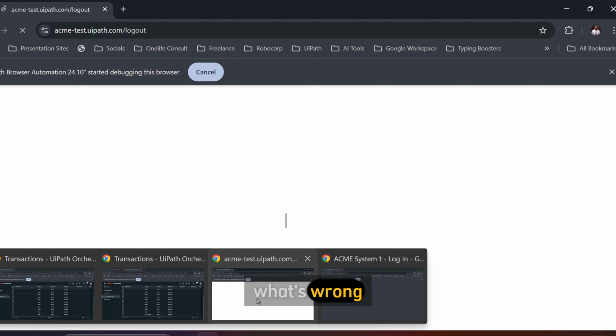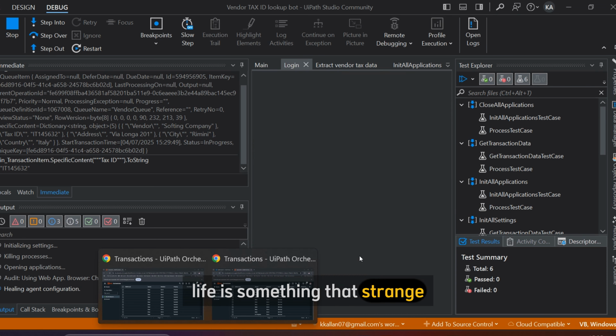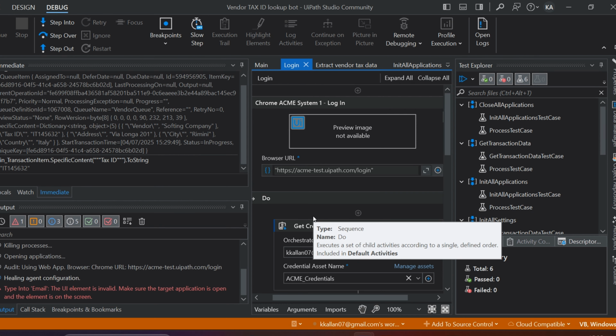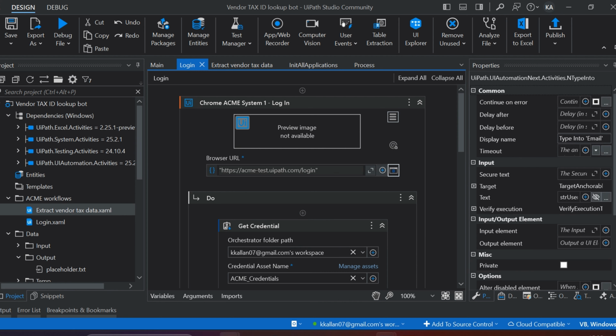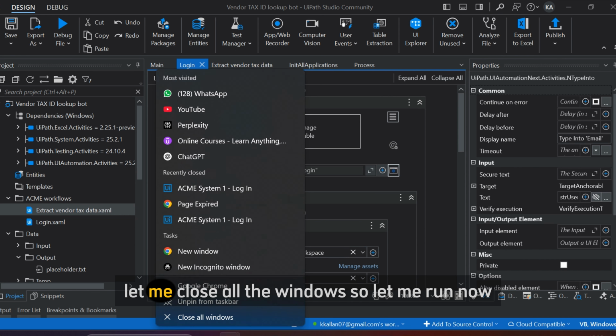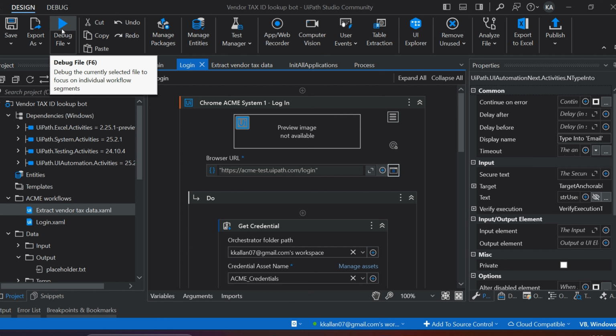What's wrong? It was opening multiple windows. So nothing is open. Let me close all the windows. So let me run now.